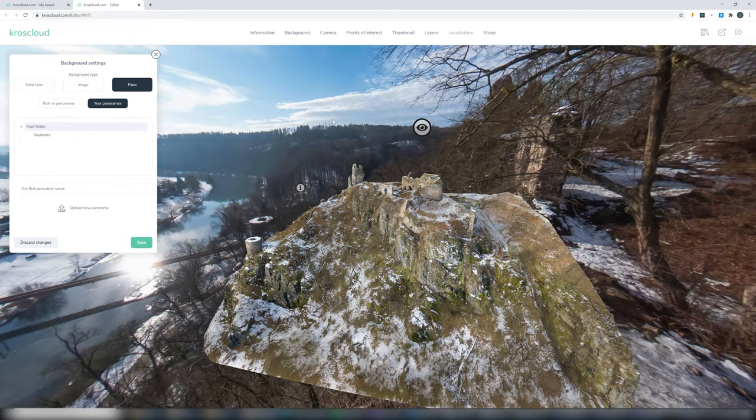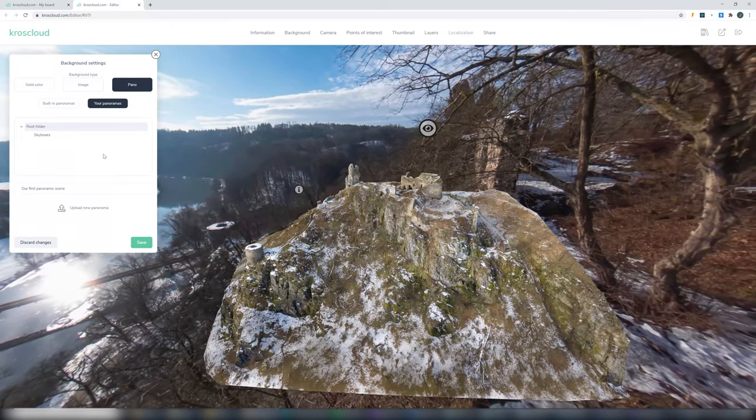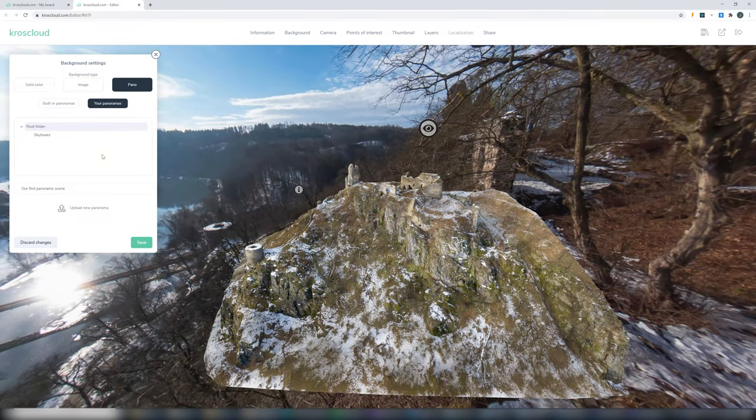We can use it, but let's try to upload a brand new panoramic image. We can do that by this button. It will create a new panoramic scene in the folder selected in this folder tree view. Just keep in mind that panoramic image used as a background for a 3D scene should keep its resolution to 4K at most, to avoid memory problems on low power devices. 8K panoramas are cool for panoramic scenes, but avoid using them as backgrounds for 3D scenes.